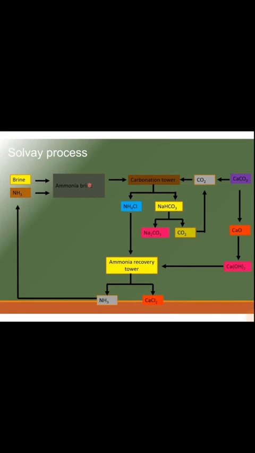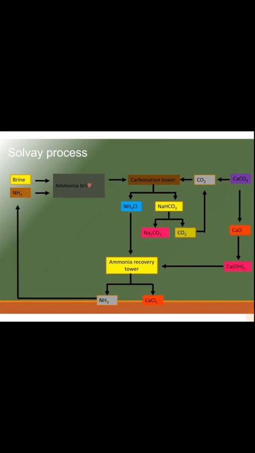You can see in the very first step we added the brine along with the ammonia to form a physical interaction, and a physical solution will be formed, which is called the ammoniacal brine solution. From the right hand side, you can see the calcium carbonate is heated and it produces two products. The carbon dioxide is produced, and the calcium oxide, which is shown downwards, is also produced. So our main raw material is the carbon dioxide.